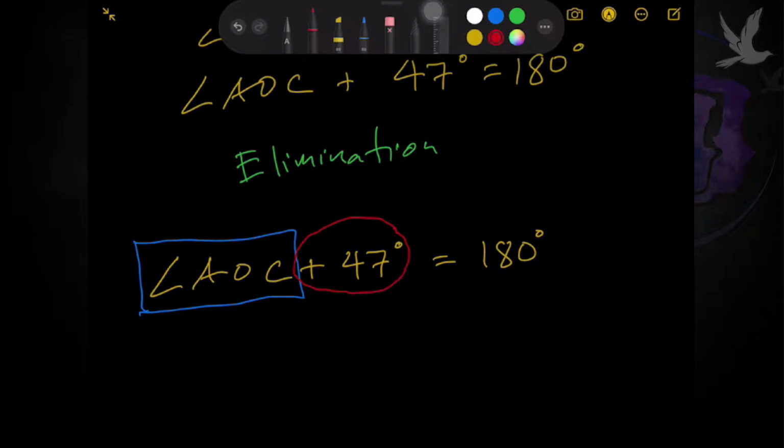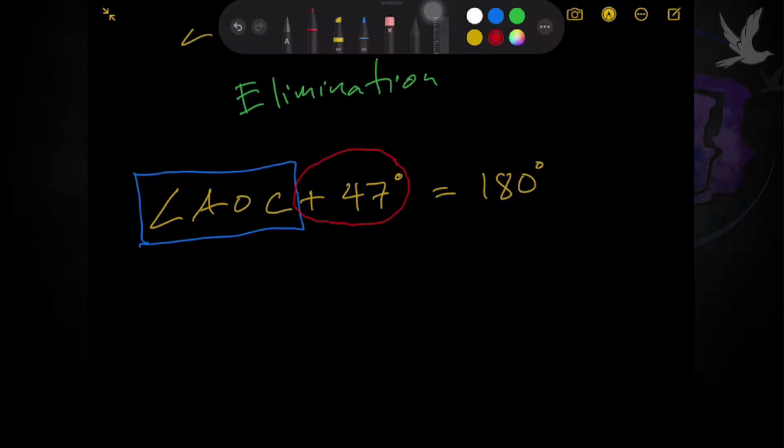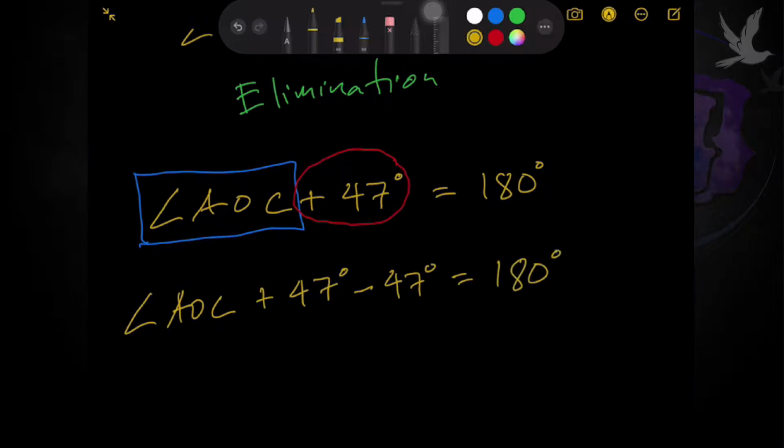What will you do with 47 in terms of addition or subtraction to make it equivalent to 0? Okay. So since it's plus 47, all you need to do is, syempre, para maging 0 siya, all you need to do is to minus 47. Because 47 minus 47 is 0. Any number subtracted to itself is equivalent to 0. So, ibig sabihin dito, let us rewrite the equation. Angle AOC plus 47 degrees minus 47 degrees. Okay, alam nyo na that it's 0. It's equivalent to 180 degrees.